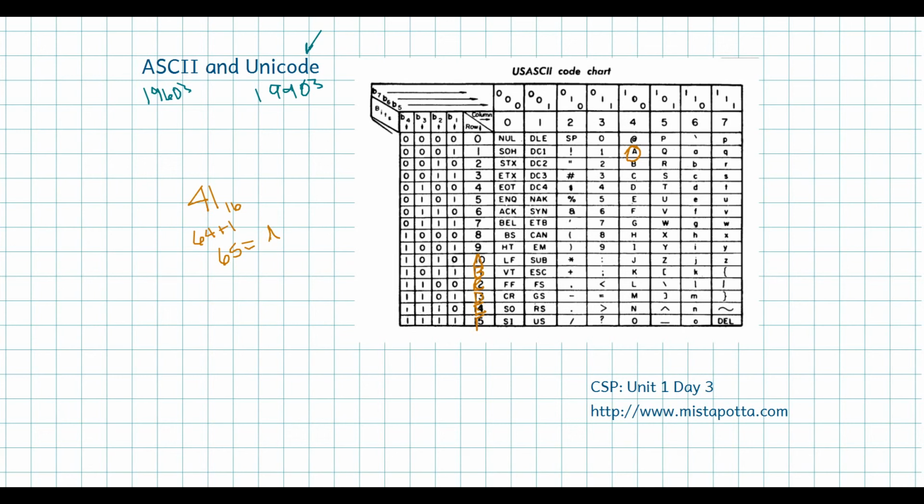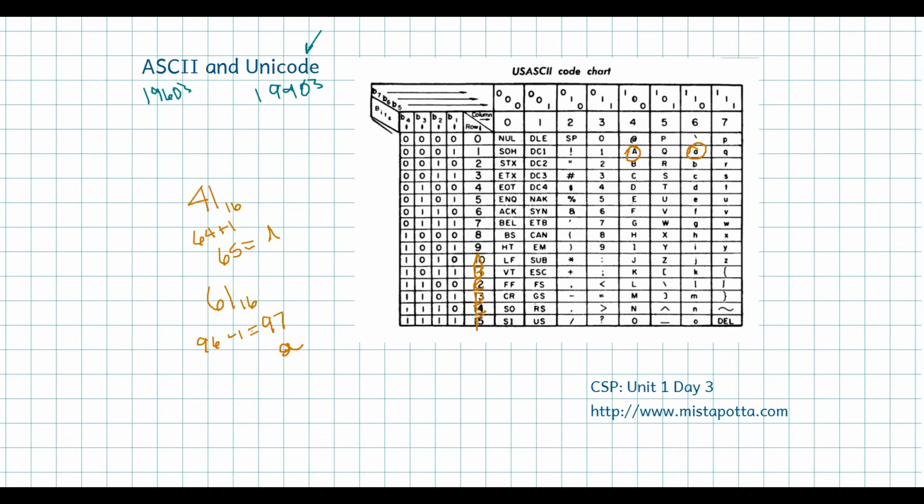And what you'll notice is that we've got our capital letter A, but we do in fact also have a lowercase letter a, which is a Unicode value or ASCII value of 61 in base 16. And so 6 times 16 is 96 plus 1, which would give me a 97. And that 97 is our lowercase a. And so we have a way to translate between our normal alphabet and hexadecimal codes in base 16 that we talked about in a previous video.